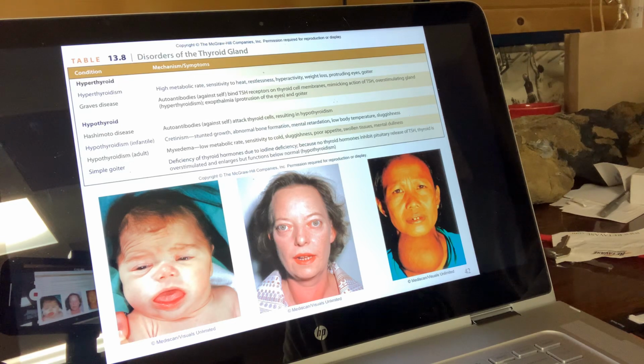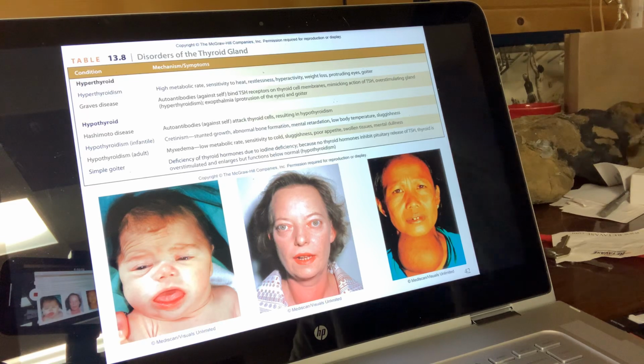nervous system will not develop appropriately, and they will end up with a condition called cretinism, which is shown here, where you have stunted growth because the thyroid hormone affects growth, but more importantly, because it affects the nervous system, you end up with severe mental retardation, low body temperatures, and so forth. If these children are identified at birth as having low thyroid and you replace their thyroid hormone, they will have absolutely normal growth.